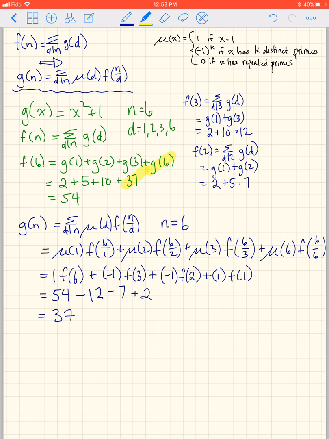So we got a little bogged down in the details there, but what you can see that we did, hopefully, is that we took a function f that was based on g, we turned it around so that we had a function for g directly in terms of f, and then we confirmed that our function worked by figuring out g of n. We only tested it for one specific example, but that's enough for what you need to do right now. So I hope that helps.